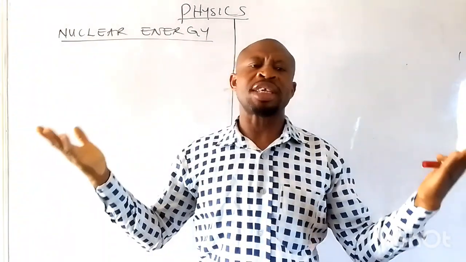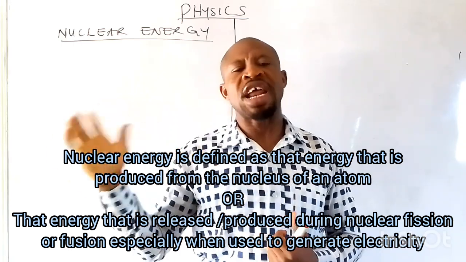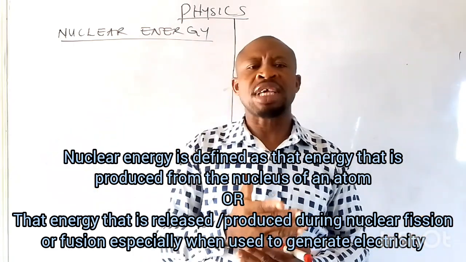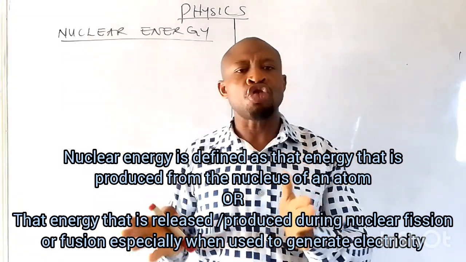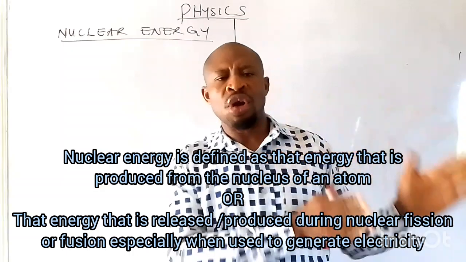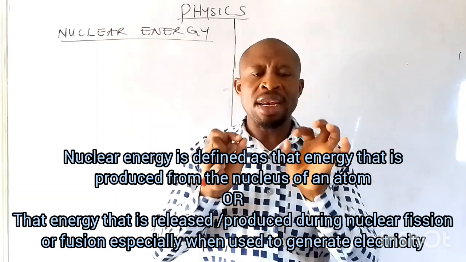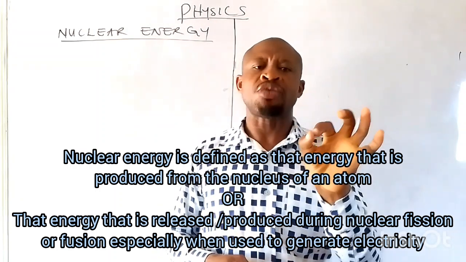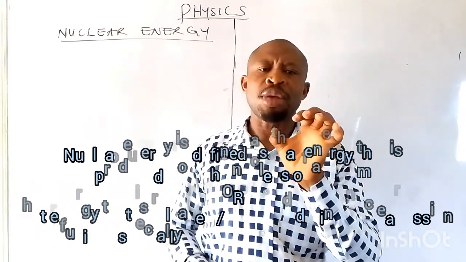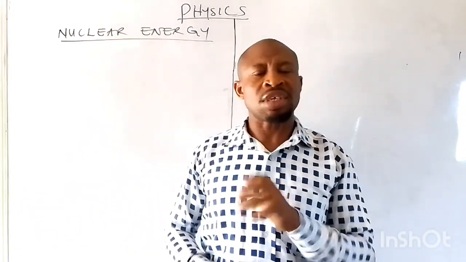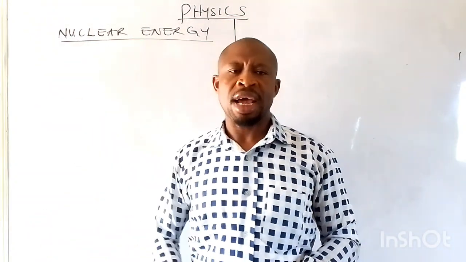Nuclear energy is nothing but the energy that is produced from the nucleus of an atom. Or we can still say that nuclear energy is that energy that is produced during either nuclear fusion or nuclear fission, especially when used to generate electricity. That energy, and of course it is enormous energy, that heat produced in that process, is what we refer to as nuclear energy.